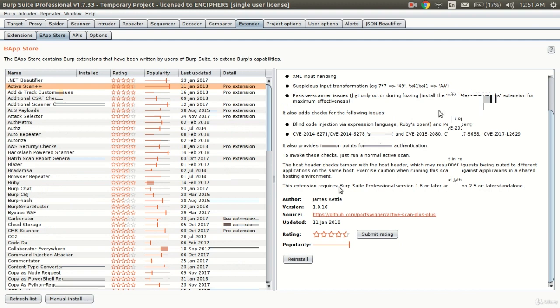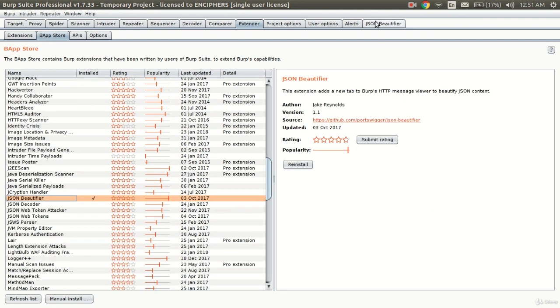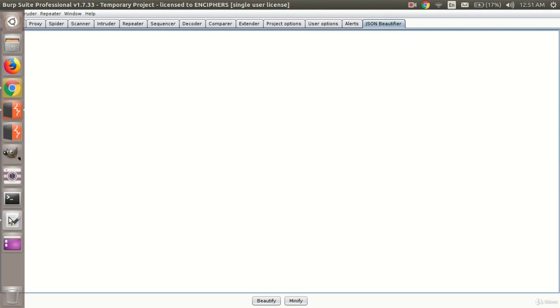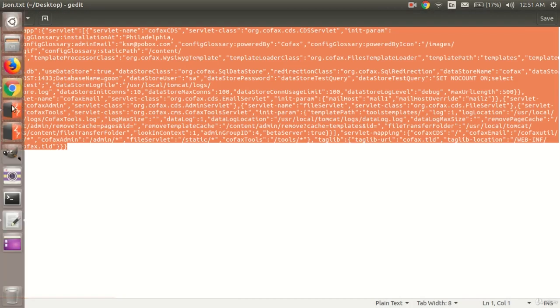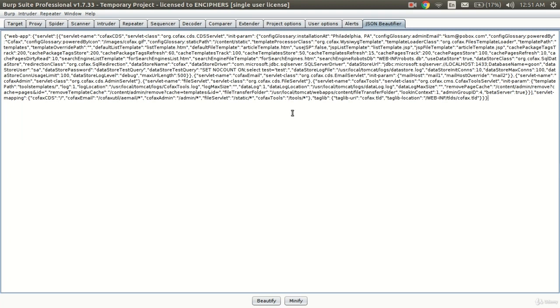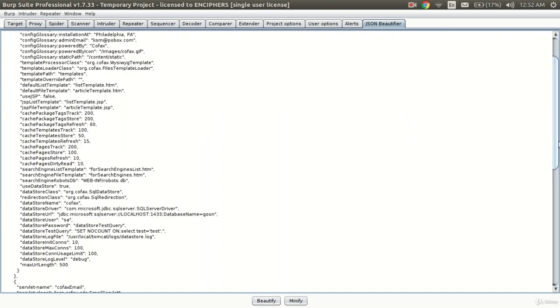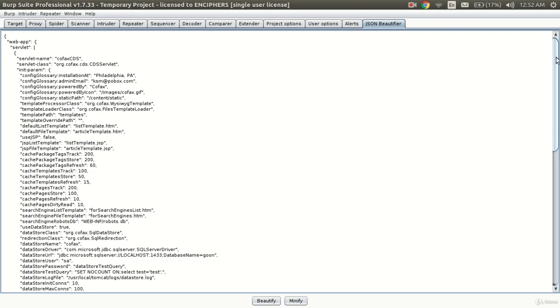It beautifies JSON content. Now how is that? Let me show you. This is a JSON file, this is JSON content. As you can see, it's this big and really clumsy, right? You need to separate this or make it line by line, so that you can understand it or find the important data hidden here. But if you are using JSON Beautifier, you can just click on Beautify and see. As you can see, it has beautified the content.